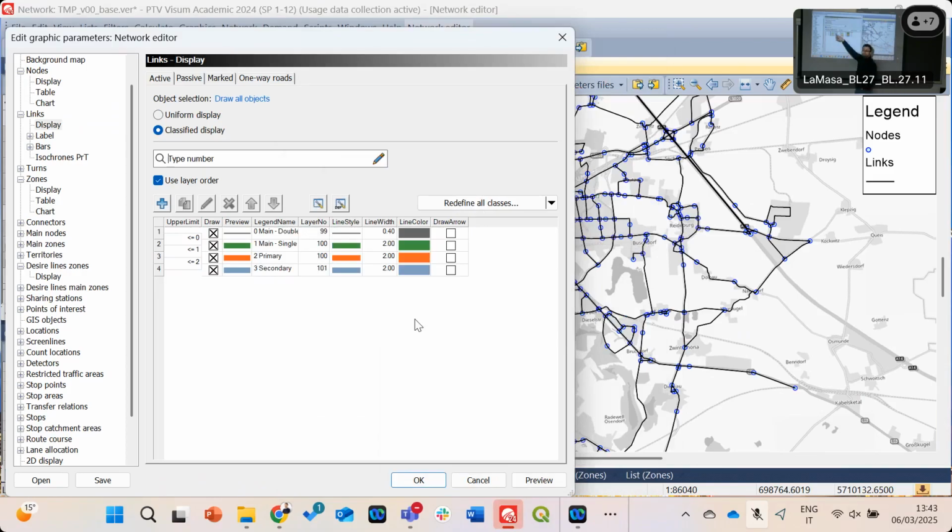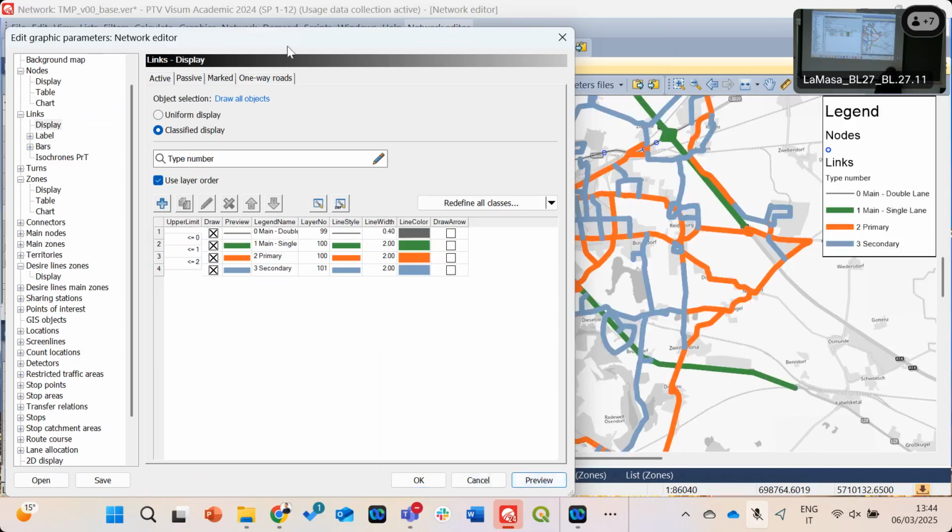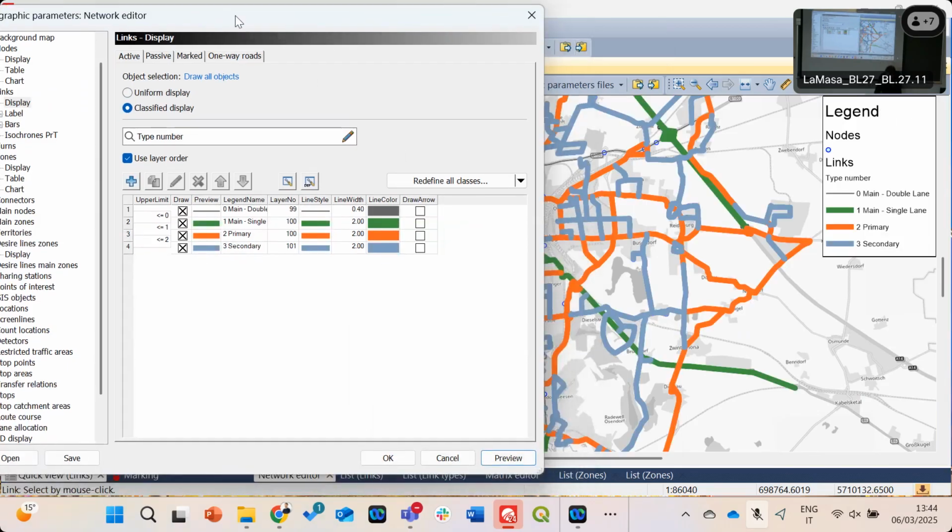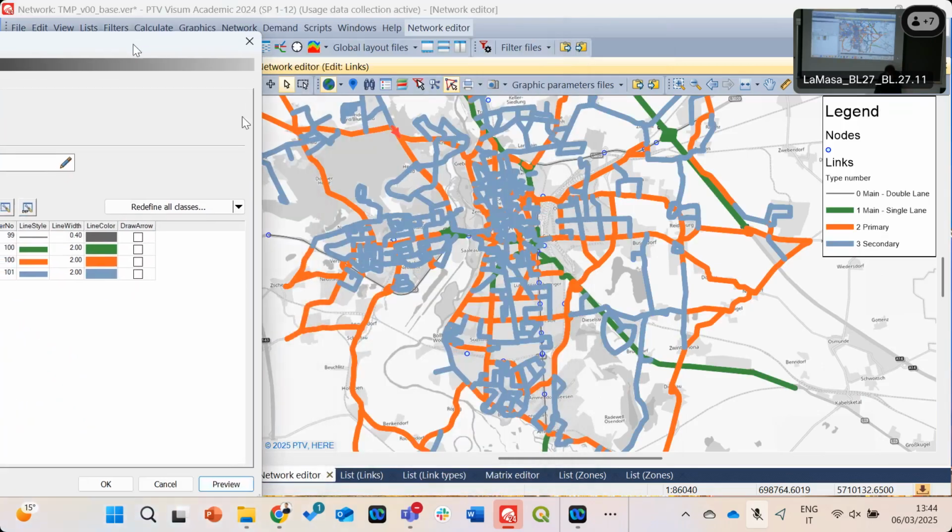Okay? Classified display, then click on the pencil to select the object, the value to which you want to classify, and then select type number. If you then click on OK, you should see something like this automatically. Clicking on preview, you will obtain this visualization.